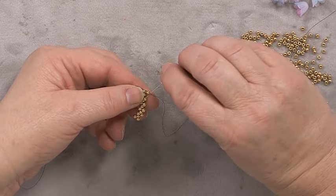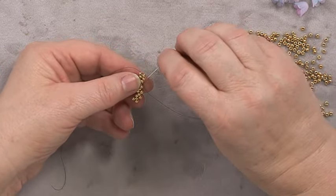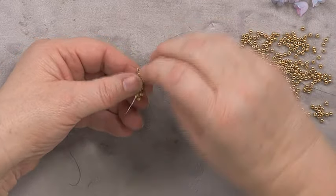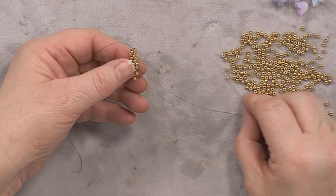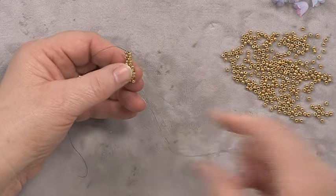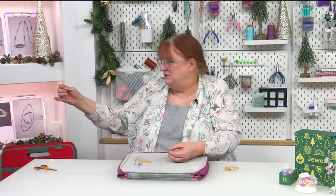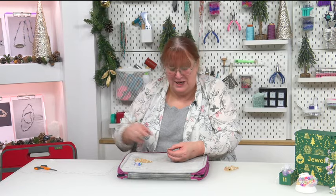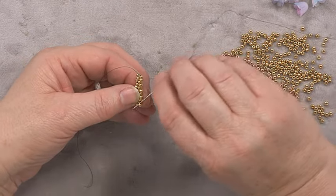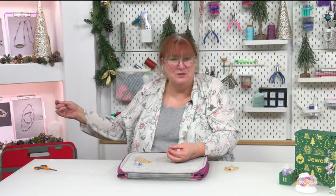So I'm going to now fill in all the gaps. So we're going to go through the gaps. There we go. And you can see it stabilizes straight away. Now I have quite a strong tension. I kind of pull it, and then as I pull, if you watch my little finger, I've got to the end and my little finger does that. And that's what pulls the tension to the last bit. And then I'll generally hook that around so that keeps the tension. Not tight, it's not taut, but then you go through and that's keeping it.